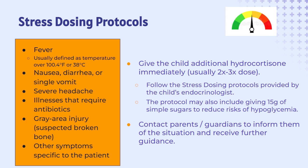In times of illness or injury, the body requires significantly more medication to respond to the stressor. This scenario is called stress dosing. An AI patient is usually given double or triple their normal dose of hydrocortisone immediately once symptoms are noticed. Each patient's stress dosing protocols vary, so refer to the documentation provided by the endocrinologist to review the patient's specific stress dosing protocol. It is important to note that giving a child a little too much hydrocortisone occasionally should not harm the patient, but giving too little could lead to symptoms escalating. The family will be able to inform you regarding the child's most common triggers and symptoms that warrant extra medication.